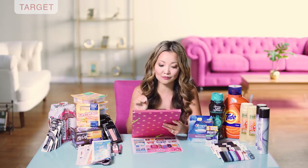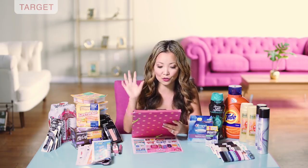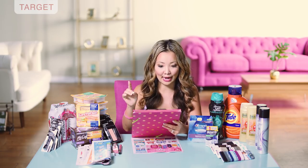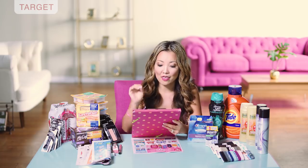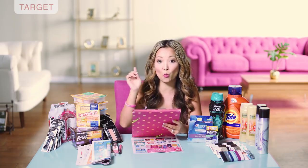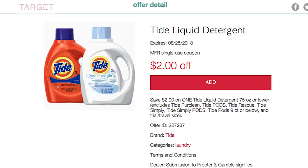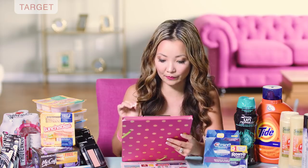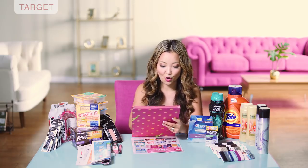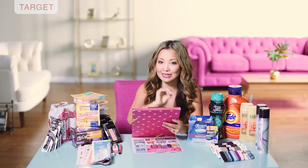First, pick up a bottle of Downy Infusion liquid fabric softener, 103 ounce — a big black-purple bottle — at $9.99. It has a $2 off one-time use manufacturer coupon inside the Cartwheel app, plus a 15% off Target Cartwheel taking off $1.50, so together you take off $3.50. Then pick up one bottle of Tide liquid detergent, 100 ounce, at $11.99 — there's a one-time use $2 off Cartwheel good until the end of the month. Then pick up one Tide Pod 42-count, also $11.99, with a separate $3 off one-time use manufacturer coupon that works on Tide liquid or Tide Pod — apply it on the Pod.